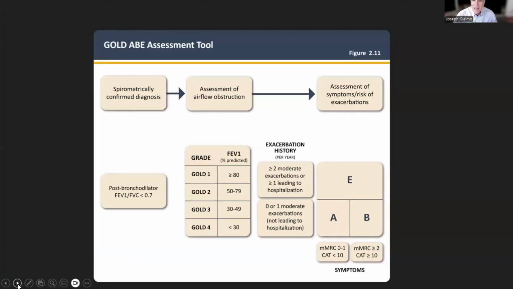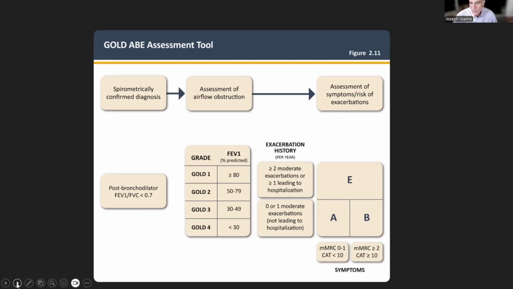And then you combine them in the GOLD criteria that I was talking about before. So you're trying to grade that. So you take the pulmonary function test that you see in the middle here. The middle slide says grade GOLD criteria 1, 2, 3, 4. That's how severe the obstruction is by the FEV1. And you take that and put it with the grading system at the bottom where it says symptoms on the right, where it says the MRC score and CAT scores.